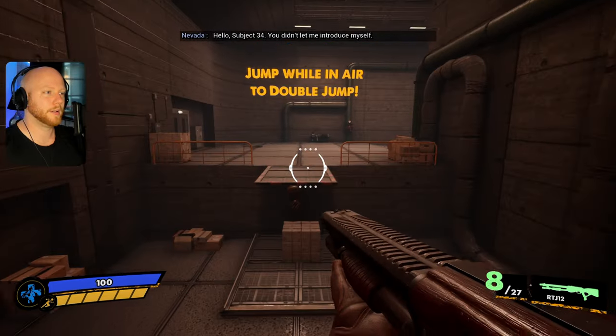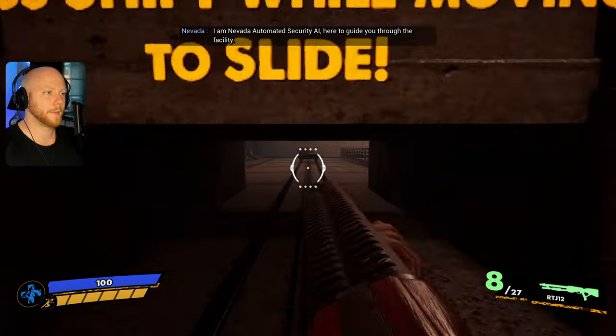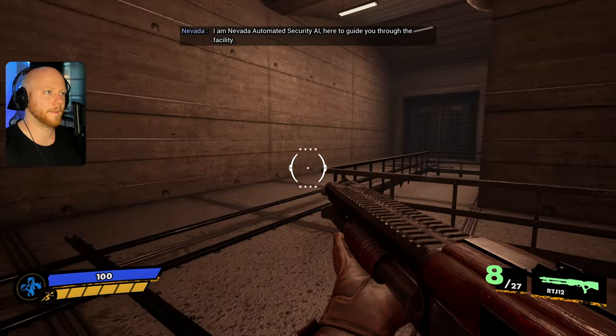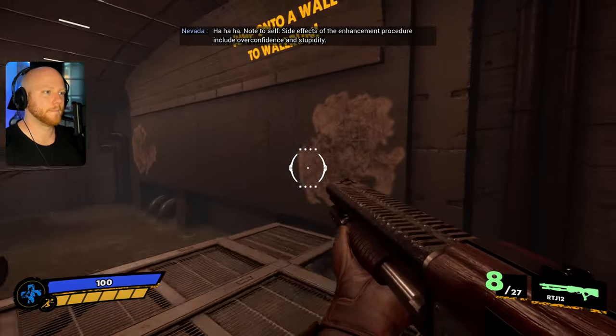Press space to jump. Subject 34. Double jump. Let me introduce myself. I am Nevada Automated Security AI, here to guide you through the facility. Huh? I thought I shut you down already. Ha ha ha. Note to self.